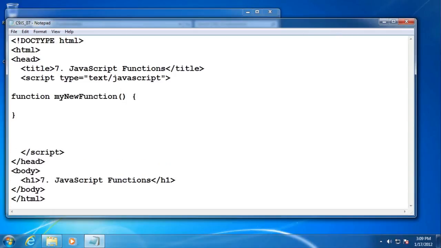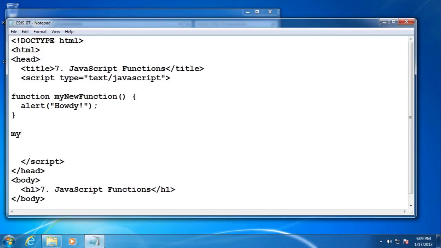And now, inside of our function, inside of the opening and closing curly braces that define this block of code, we're going to give this block of code a name, or rather, we've already given it a name, my new function. Now we're going to give it some functionality, and we're just going to keep it easy. Now, to invoke my new function, all I need to do is call it by its name.